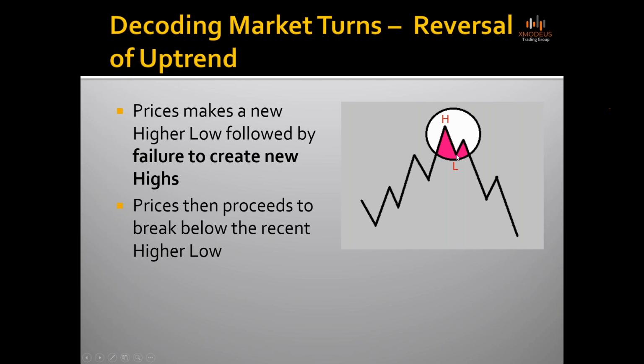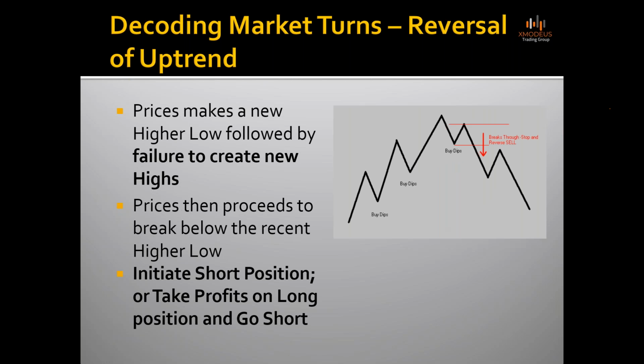This particular price point is very important. This recent low is very important, and that's where we are going to look when we look at the entries and exits. This is how it looks. In terms of trading, we have a fractal high followed by a fractal low, and then possibly another fractal high, which does not create a new high, and comes down and breaks through the fractal low. Then you have what we call a stop and reverse, or a breakthrough sell.